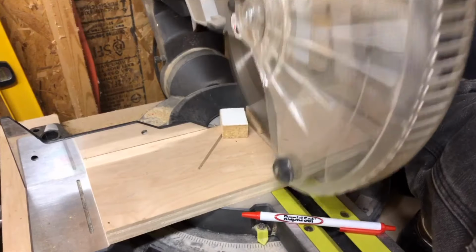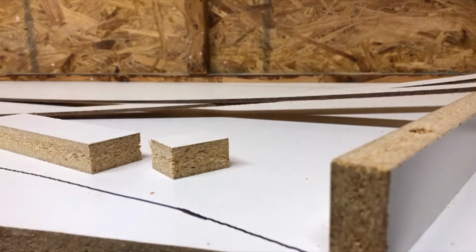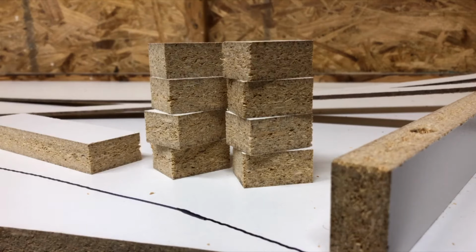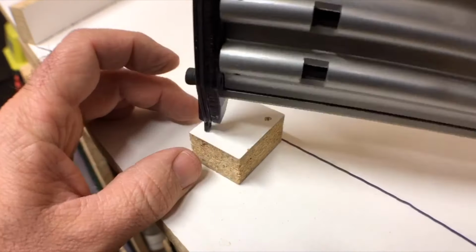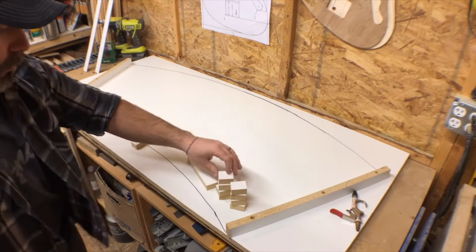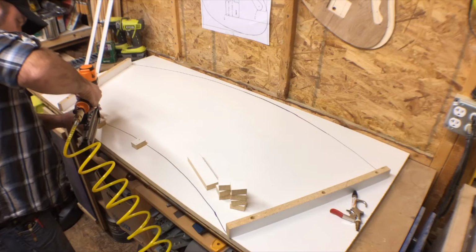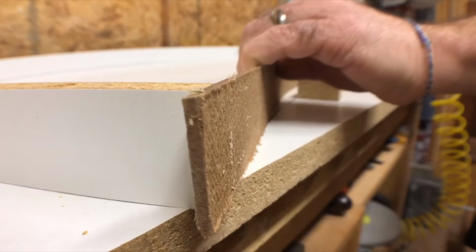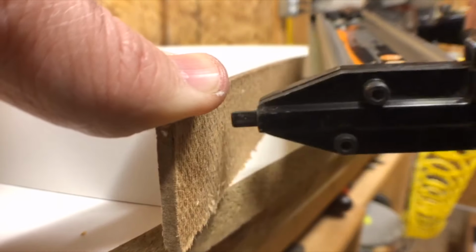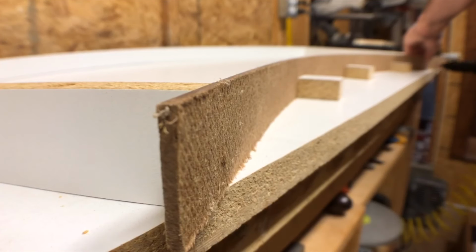Now we're going to make several anchor blocks from your scrap. Place the blocks just behind the curved lines, about 1 foot apart, and attach them however you want. I know you're watching me do a lot of tedious steps, but I promise the juice is worth the squeeze. Rip 1.5-inch strips of the flexible hardboard and attach them at both ends using brad nails or screws, but do not use brads or screws on the anchor points.